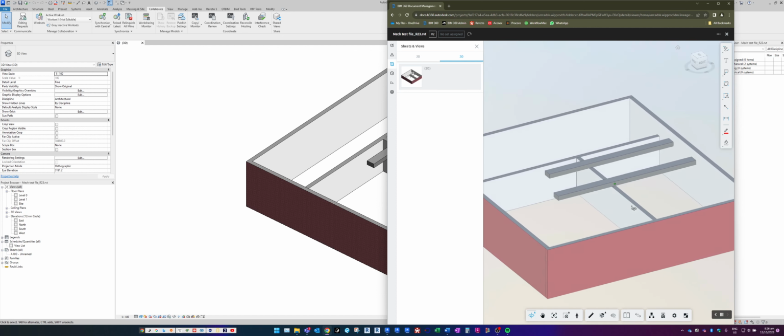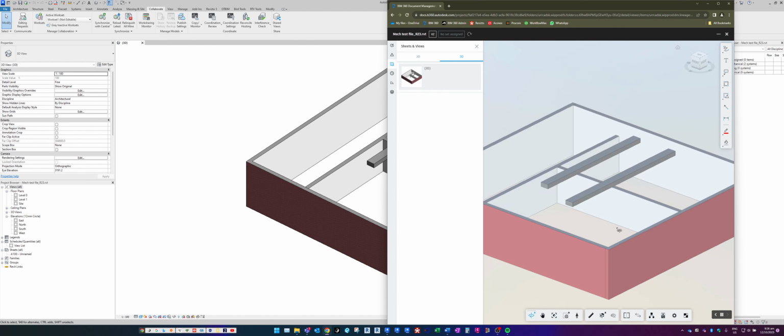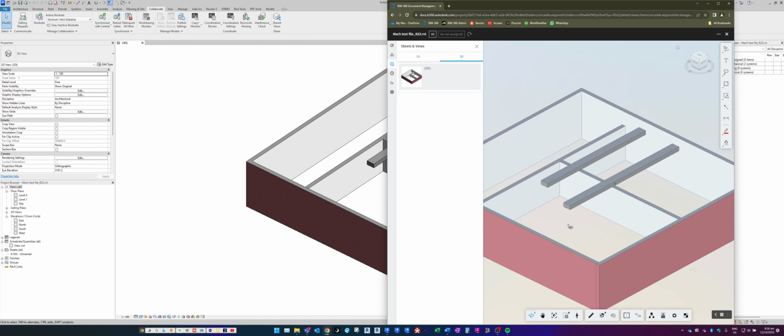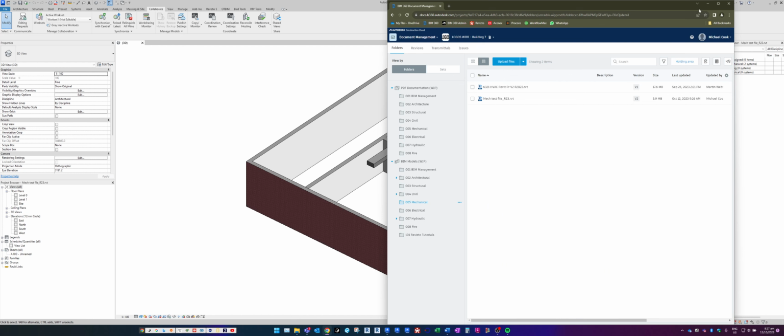This is a great place for engineers, project managers, any non-Revit users to come and view the model. You can rotate the model. There's quite a few functions there. Great. If I move over to the 2D tab, you'll note we have no items. We will look at that shortly.